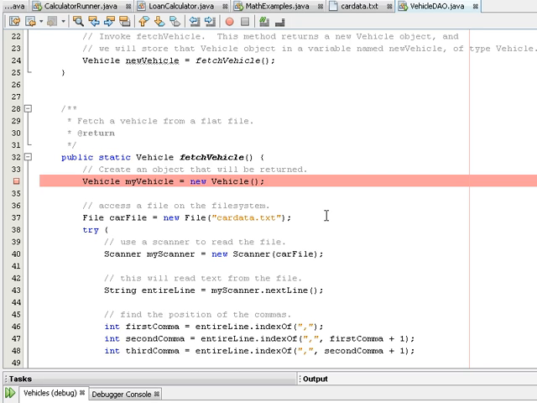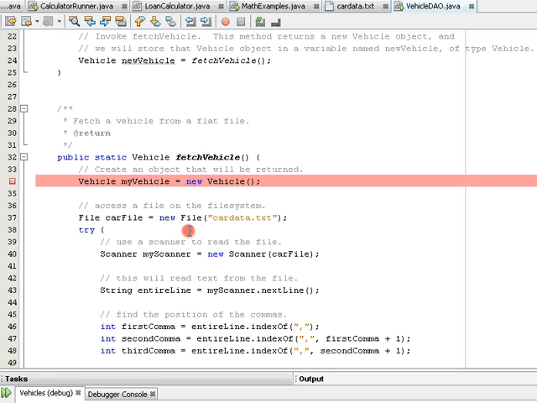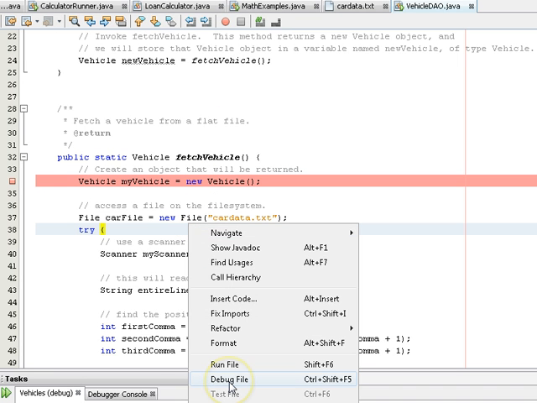And again, if you have not explored the debugger yet on your own project, the sooner you try it and get frustrated, give up and try again, the better off you're going to be, because the less time you're going to have to spend doing homework. The debugger will make things much, much simpler. Okay, so I'm going to right click and choose debug, and then I'll walk us through this one line at a time.